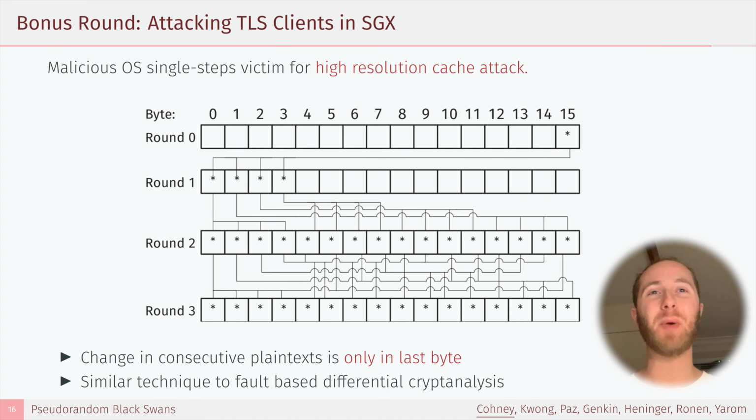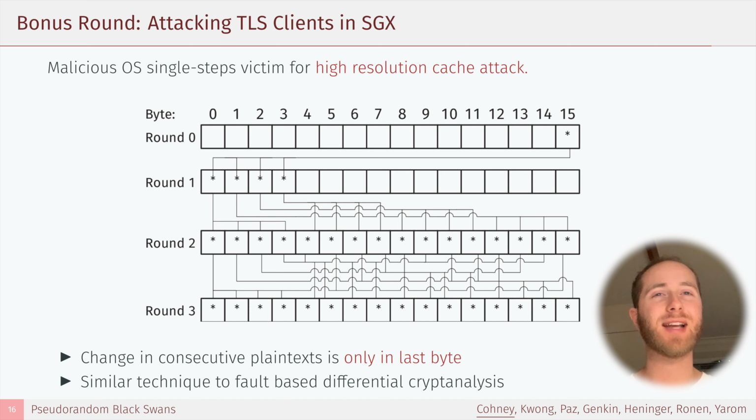We also discovered a bonus attack against TLS clients implemented with counter-DRBG that operate inside secure enclaves such as SGX. In these environments, it is often possible for a malicious OS to obtain high-resolution cache traces in the time domain by single-stepping the victim in the enclave. These high-resolution traces contain the state of the cache, not just before and after encryptions, but before and after individual rounds of the AES encryption process.